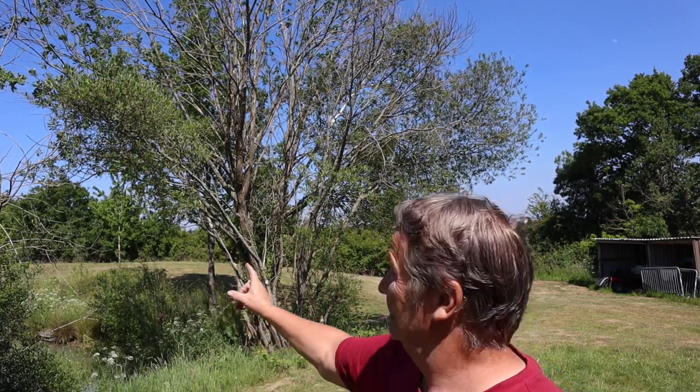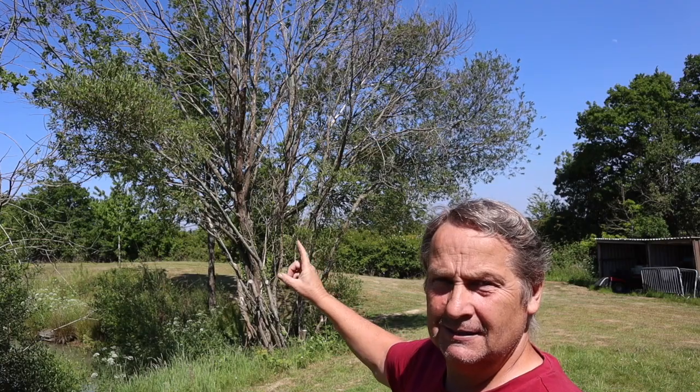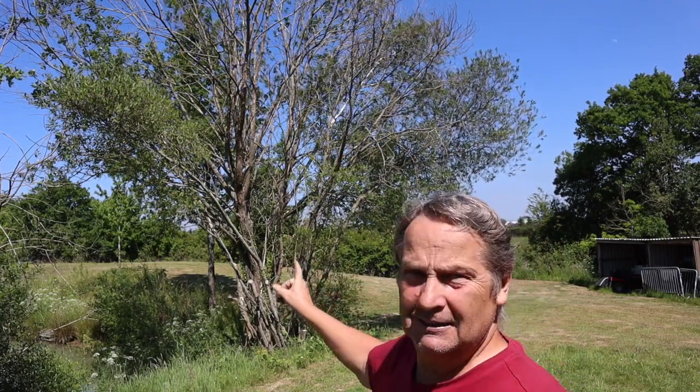Today's project is this tree here, which is a pain. It's half dead, as you can see. It needs to come down, so today I'm going to take it down.